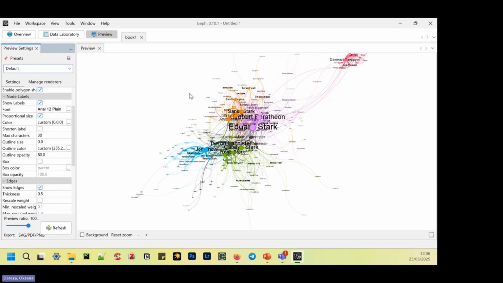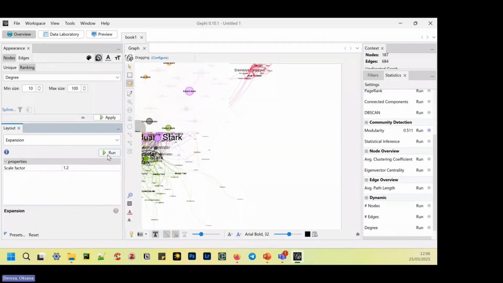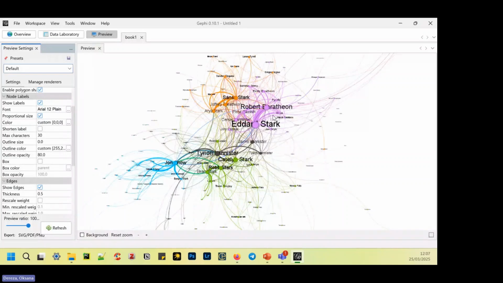We want to do maybe a bit more expansion on this. Go back to overview, run expansion a few more times. Go back to preview, refresh. Okay, more readable now.